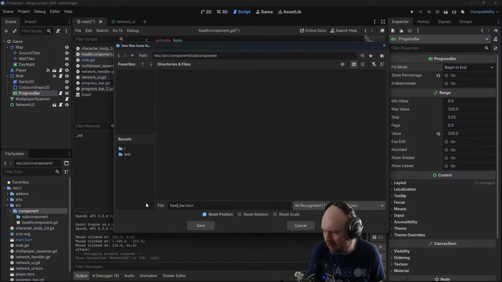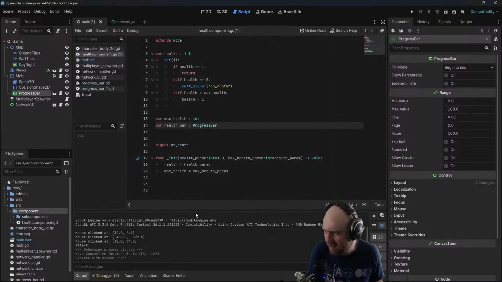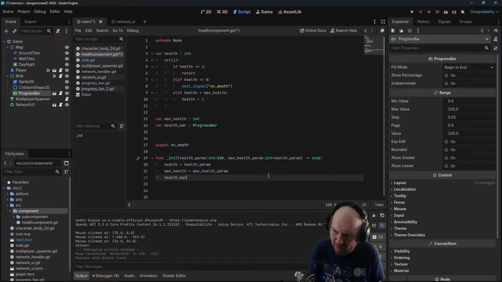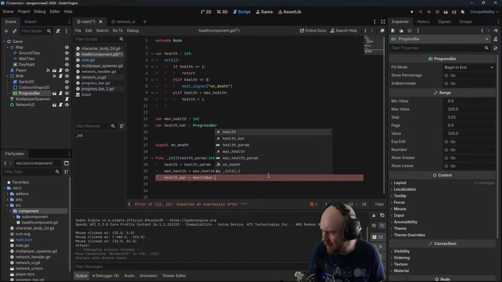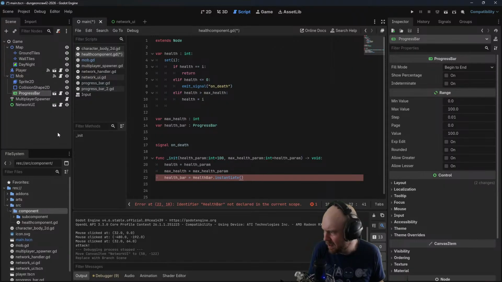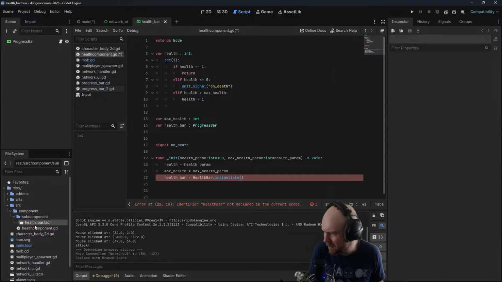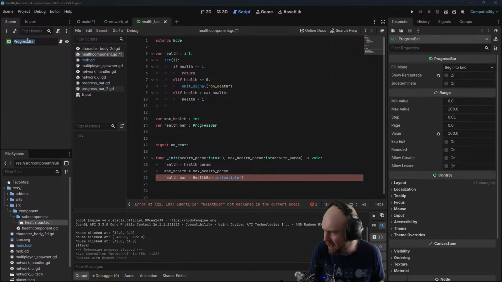We're going to call it health bar dot scene. And then here in init, we're going to say health bar equals health bar dot instantiate. Yeah, and it's not declared because I think I need a script. Oh no, I just needed to name this.